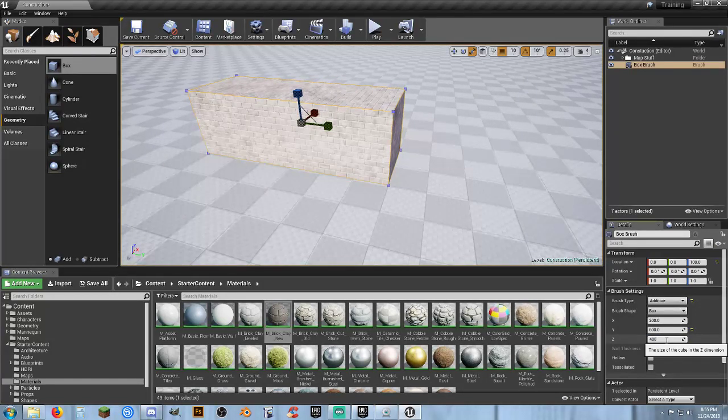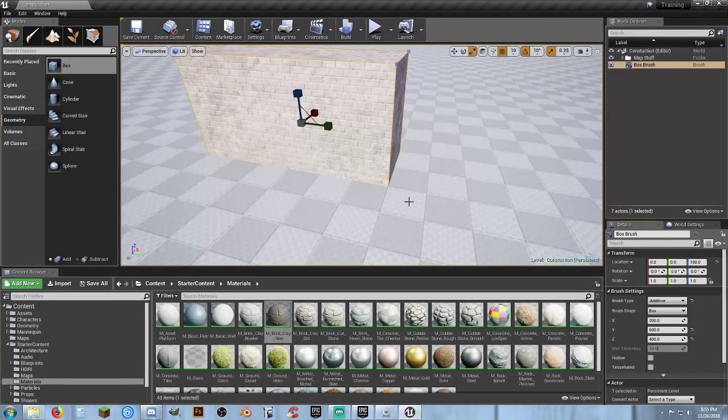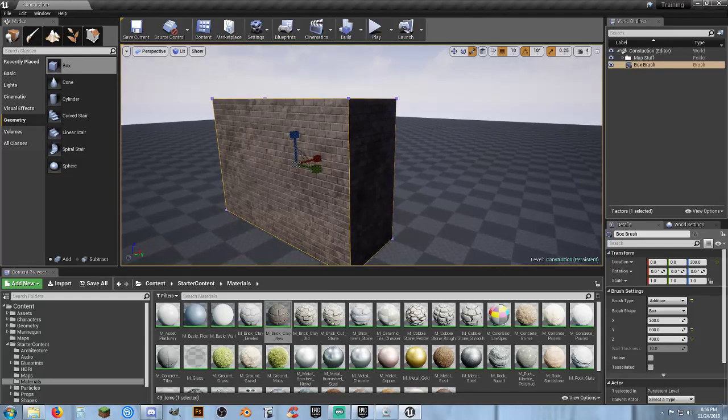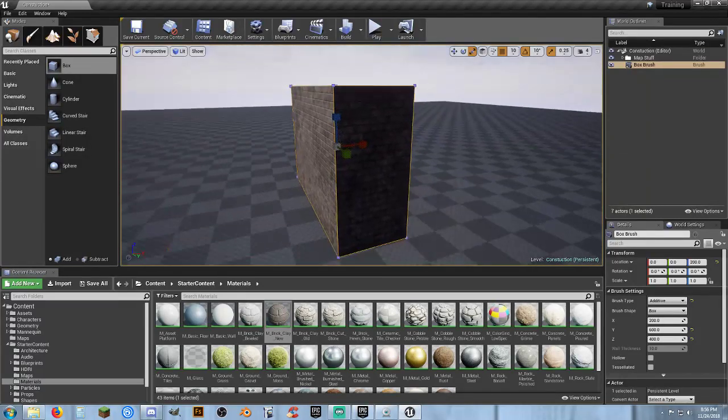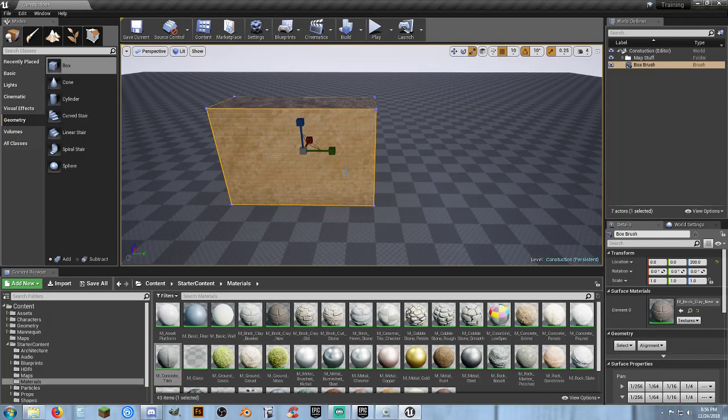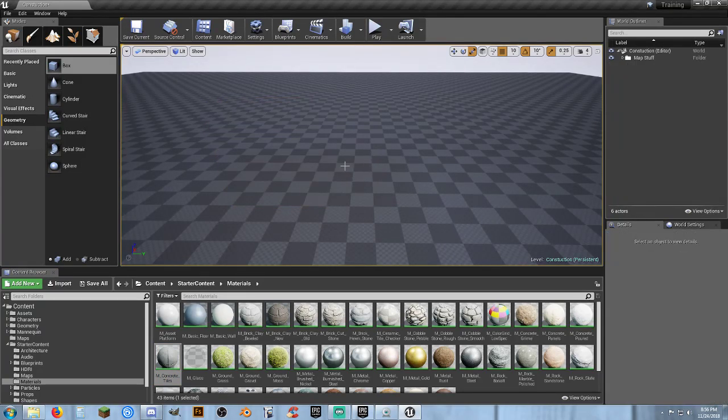Let's change it to 400, but now it's sticking to the ground, so we need to make this number for my location half of my Z, so that's going to be 200, which brings it right back on ground level again. So if we're actually building a wall or the beginnings of a house, I want to build a foundation to my house. So I actually want this to be a different material. I'm going to select the concrete tiles. I'm going to select this, and then, instead of having to reshape all of this, I'm just going to delete the whole thing.